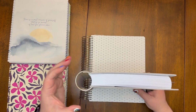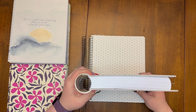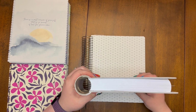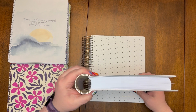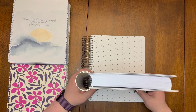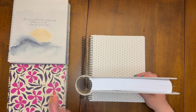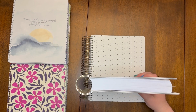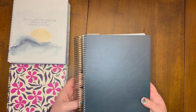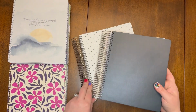Our coil size has increased, which is great because the 2024s were a little bit tight, especially if you use stickers, to the point where I actually had 2 planners for 2024. This was true in 2023 as well, so it just kind of is what it is. I use a lot of stickers, and so I likely will still use 2 planners in 2025, even though we've got the extra space on the coil here. I use a sticker kit every week, and I use stickers on the goal setting sheets pages and the monthly overview. So it's not possible for me to not bulk up a planner, which is fine. I've accepted that. I've built it into my budget.